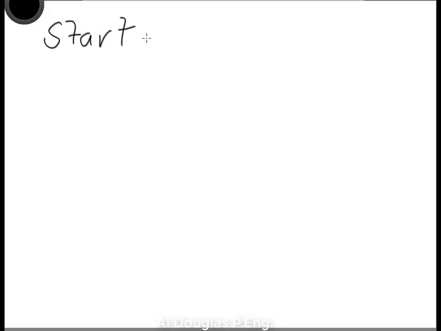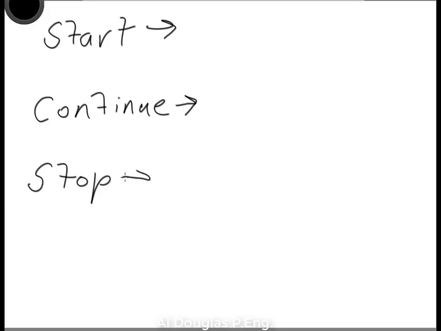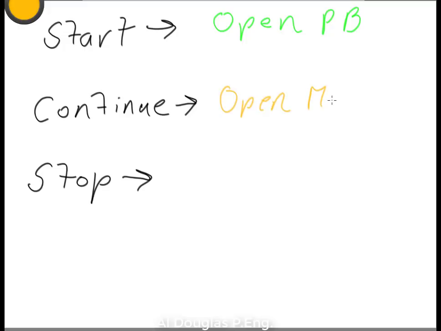We're going to say to start, continue, and some things that make us stop. So to start, let's talk about the open motion. This is going to be the open push button. In order to continue, we're going to continue if we have the open motor running, and then we are going to stop for a bunch of different reasons.